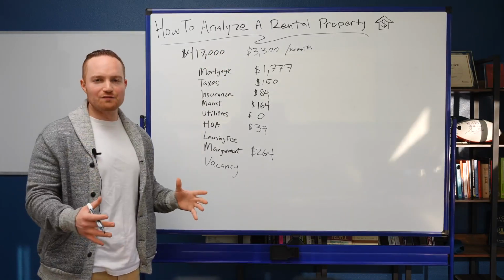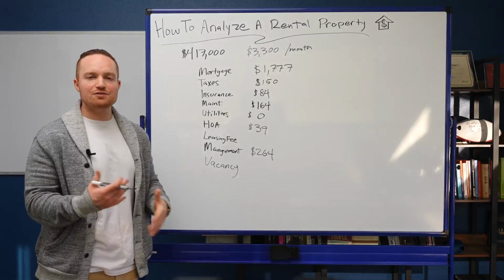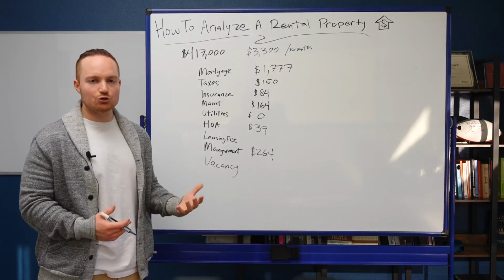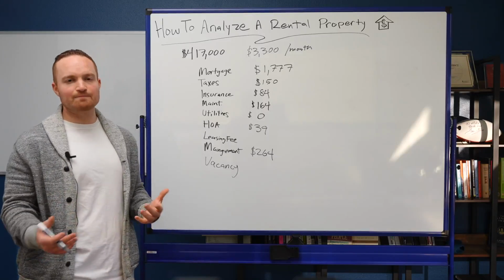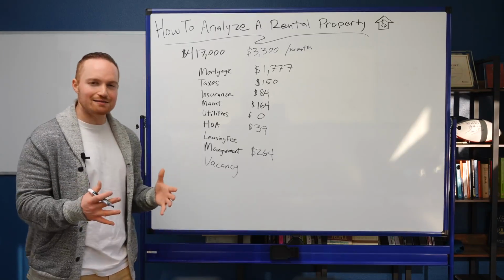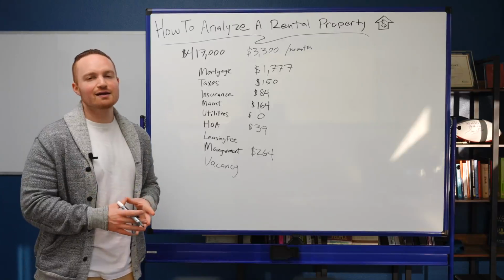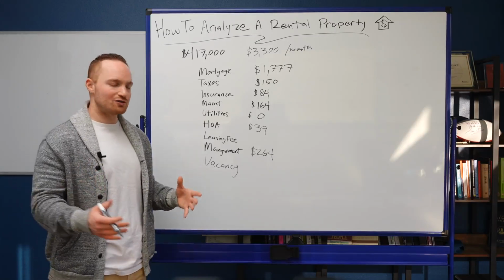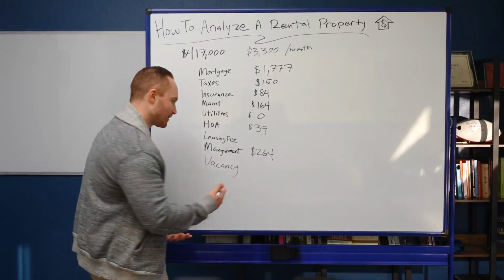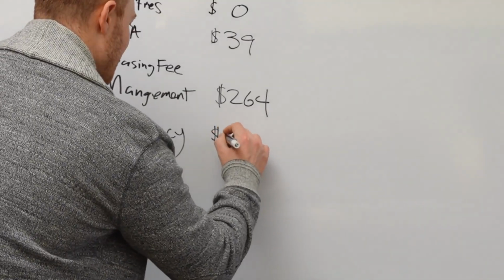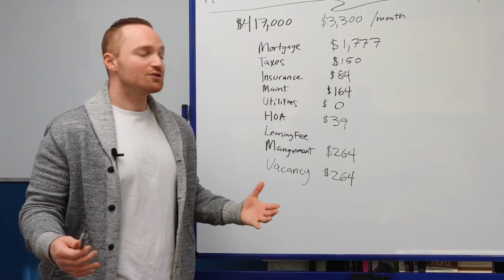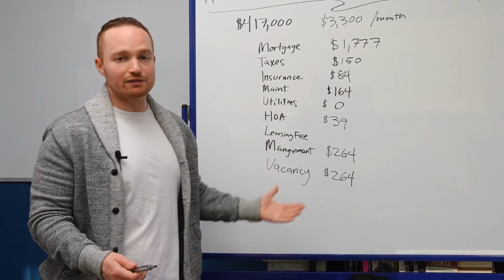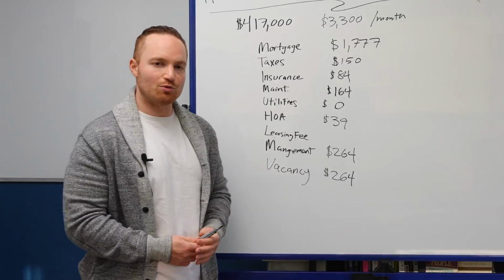That's about 1 month of the year completely vacant, which I think is pretty realistic when you factor in turnovers and the time it takes to find a new tenant and for them to finally move in. In some markets, I will tighten this up to maybe around 4%, and in others, it might even go up to 10%. So this just comes with knowing your market. But in this case, it's about 8%, or another $264. So this covers all of the expenses that I'm realistically looking at when buying this rental property.